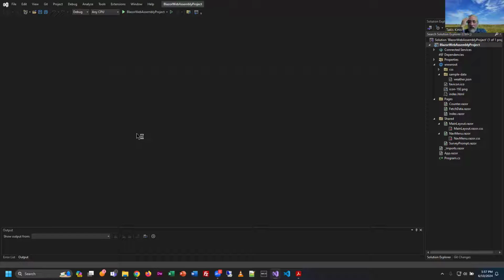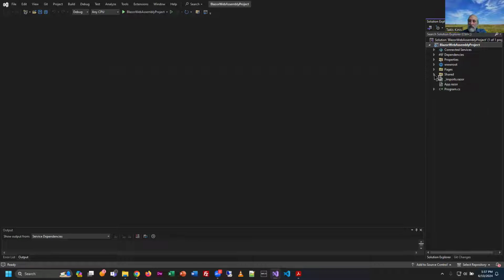Notice the difference in the icons when they come up, though. And I do have all these resources opened up and split apart on purpose, because I was exploring this earlier myself, right? So the first thing I want to point out, this is an example of a Blazor web project.